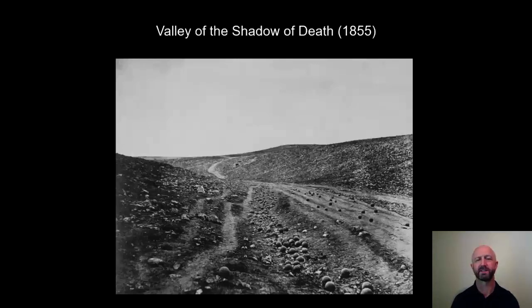After all, I should say this as well, that the Crimean War wasn't hand-to-hand combat so much as two sides launching artillery, meaning cannonballs, at each other from a distance, without getting into any huge bloody conflicts. So this is one of the most famous photographs of that scene. Not a lot of action going on. It's called Valley of the Shadow of Death from 1855, and all those little balls you see there are cannonballs strewn all over the landscape.